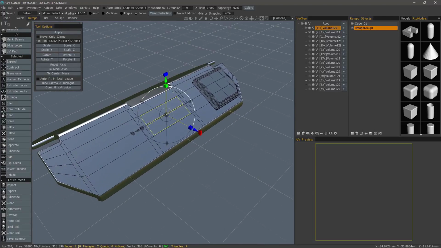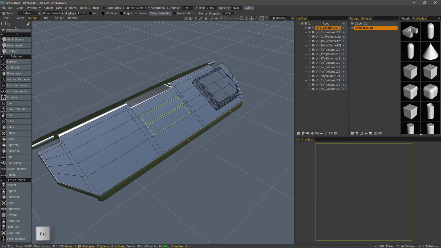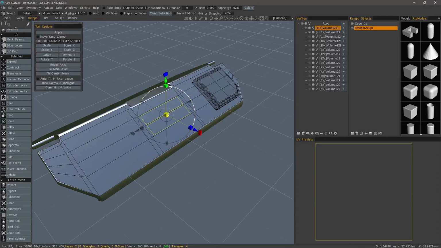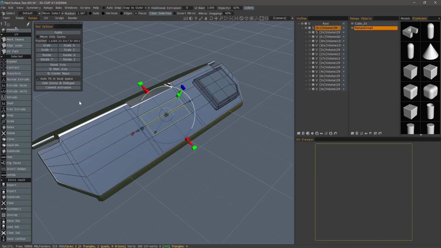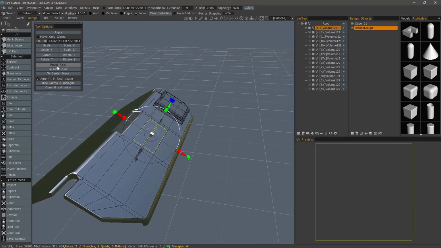By default, it's oriented in world space, but you can select main axis. That's basically a localized orientation. If I were to hit escape and then later come back to the transform tool, it's still going to be oriented in world space. If I want that to remain in local space each time I come back, then I can check this option. So let me hit escape, and again, I'll come back to the transform tool. You can see now it's already oriented. So that just saves me a step if I'm accustomed to working in this way.